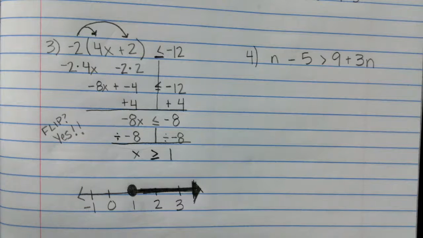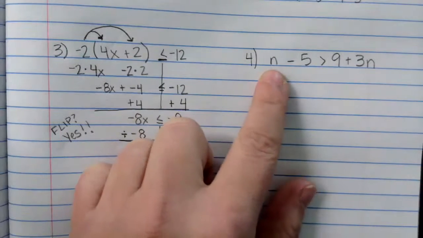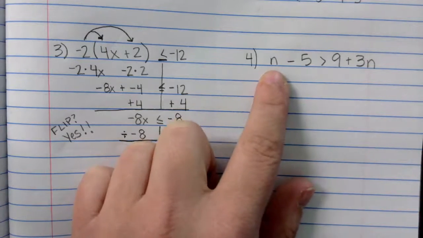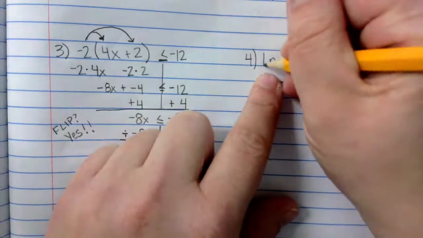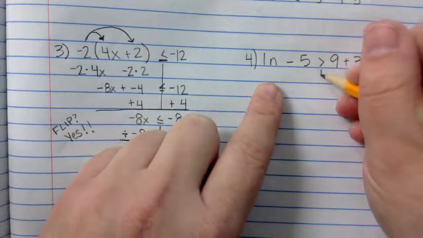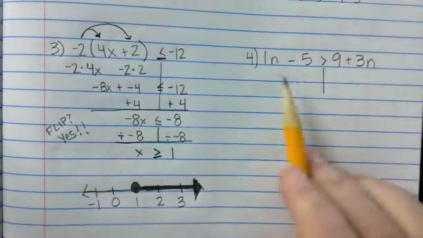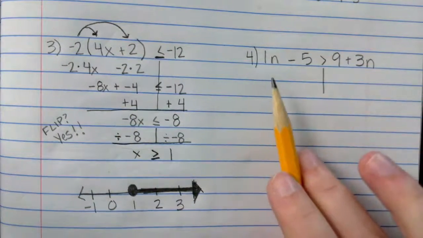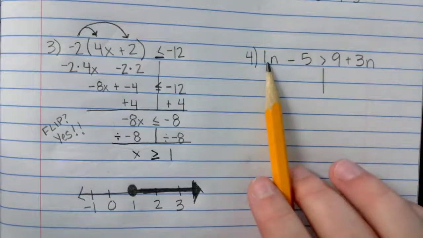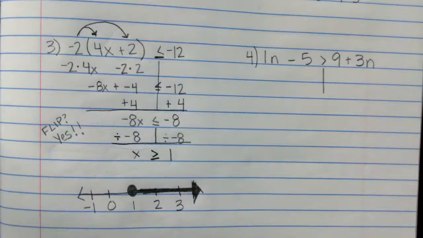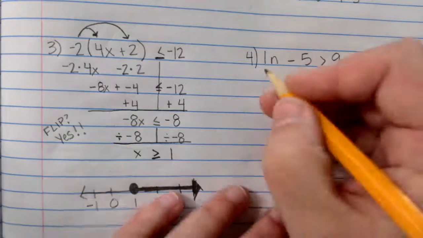Okay, so first off, let's think, how many n's is this when it just says n? 1. Okay, so if you want to sneak a 1 in there, you can. So as a class, what do you guys want to do? Do you want to get your n's on the left side, because we like it on the left, or should we get rid of the 1n so we don't deal with negatives? The 1n? Okay. My other class did not do that, but that's okay.